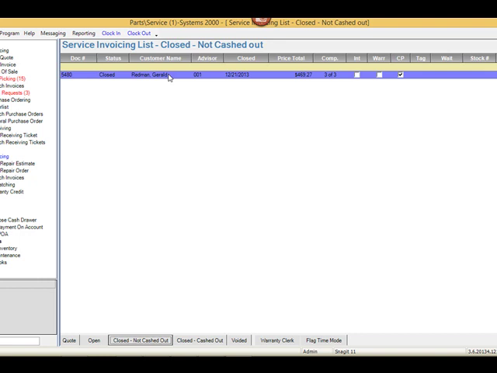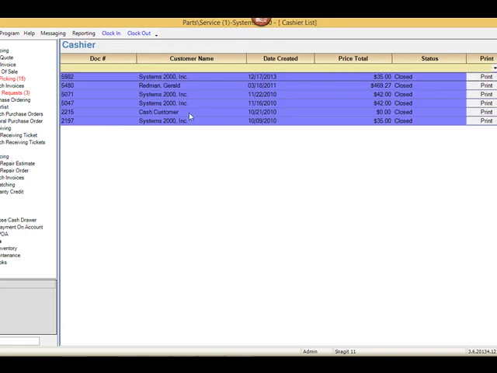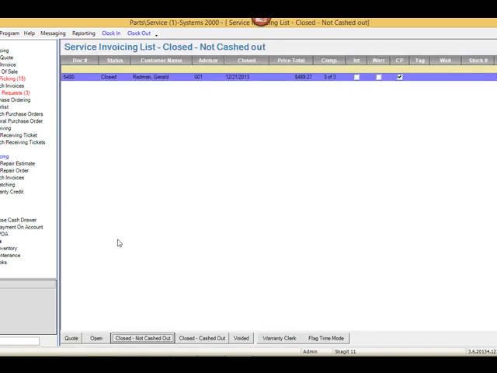This ticket is in your closed but not cashed out, and it is also listed on the cashier's invoice screen right here. If we go back to our invoicing section, we get an entire list of the things that were closed but not cashed out, and this is something that is very important that your service advisors keep track of, because you could have quite a bit of outstanding money waiting on the cashier's board that is not being collected.